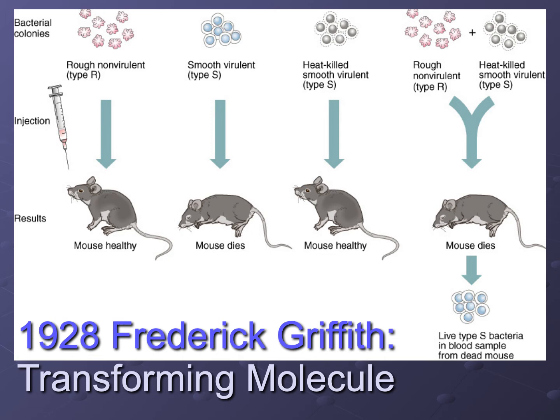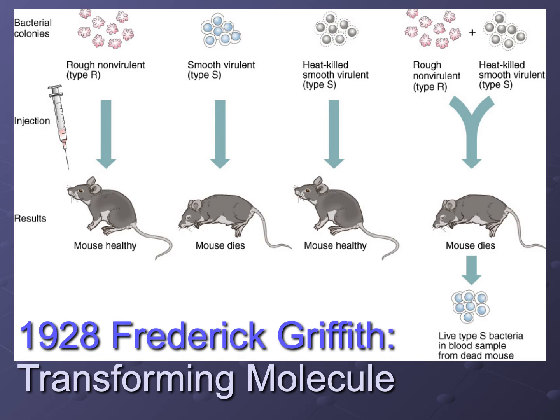And the mouse dies. Weird. So he's thinking about this and going, hey, there must be some special factor that is still in there, even though I killed the bacteria, that somehow the non-deadly bacteria picked up and it transformed them into deadly bacteria. And today we know that this is DNA. So even though he killed the bacteria that was deadly, the DNA from that bacteria was inside the mouse. And bacteria are phenomenal at picking up random bits of DNA and adding them to their code.